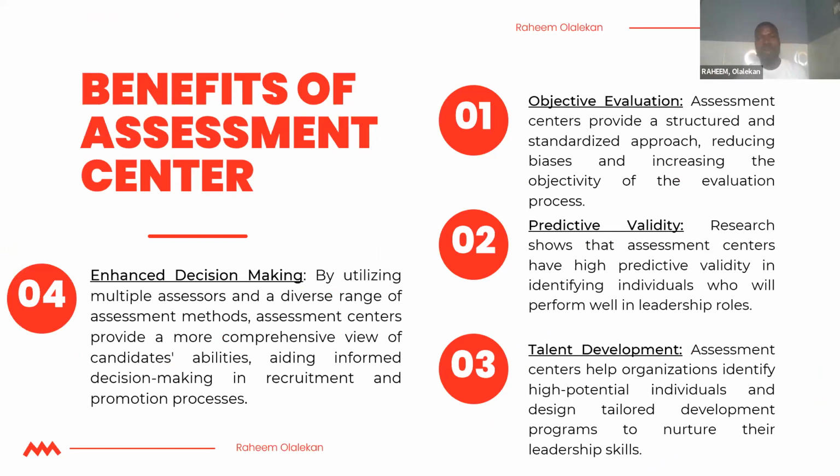What are the benefits? What are the likely things you are going to gain from this, as an individual, as HR, as a company? What are those things you are going to get from it? One is objective evaluation. Assessment center is always objective. There is nothing like bias there, because this is how it is done. We have 4 or 5 assessors, a minimum of 2 assessors, assessing a candidate with some competencies as well as some behavioral indicators. They have what they are looking out for.